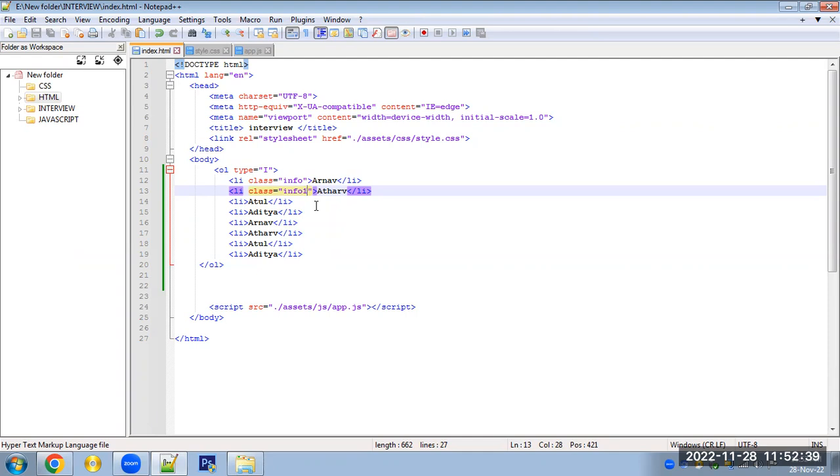Then tell me, how can we club two or more rows or columns into a single row or column in HTML? So for that I have to create a table. Then show me. Listen carefully: how can we club two or more rows or columns into a single row or column in HTML? Using rowspan and colspan. Then show me one example. Okay.